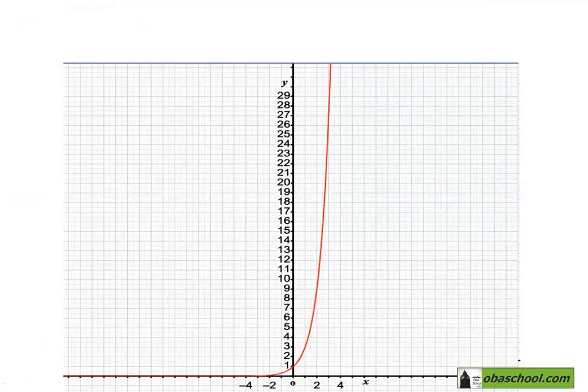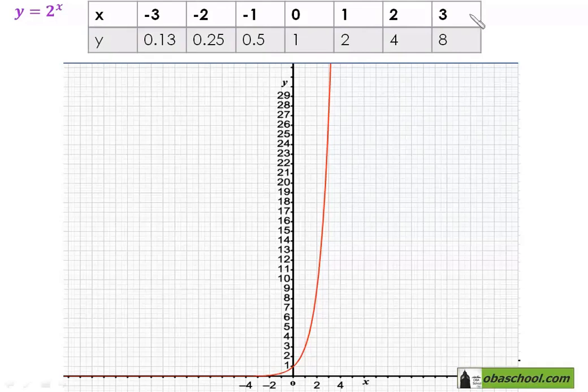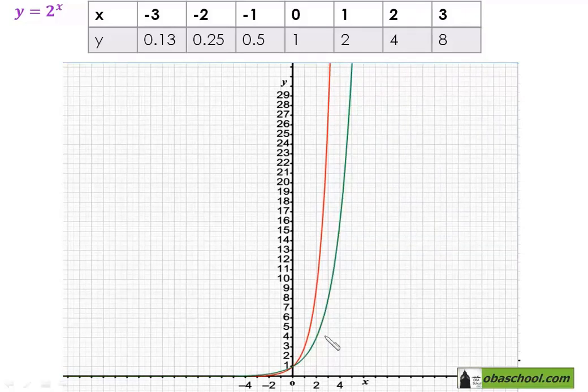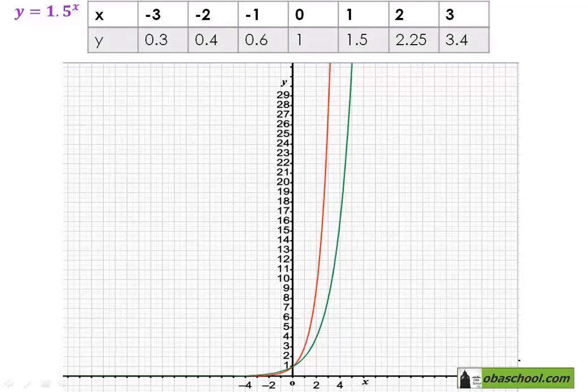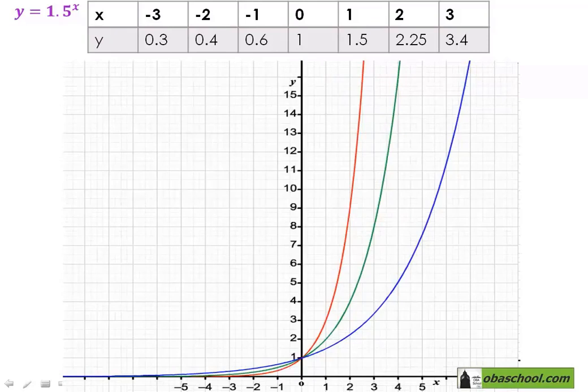Now we're going to do the same exact thing for y equal to 2 to the power x using the particular points that we solved earlier. Of course, we do not have the same points since our base a is equal to 2 this time and not 3. We're also going to do the same for our final curve, y equal to 1.5 to the power x. I'm going to zoom in a little bit here. When x was equal to 3, y was equal to 3.4. So basically, the higher ends of these curves do not matter.